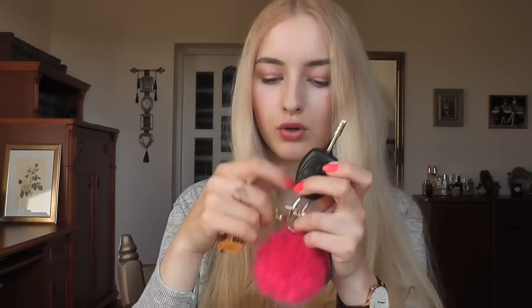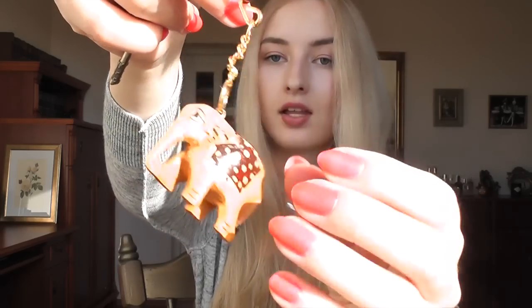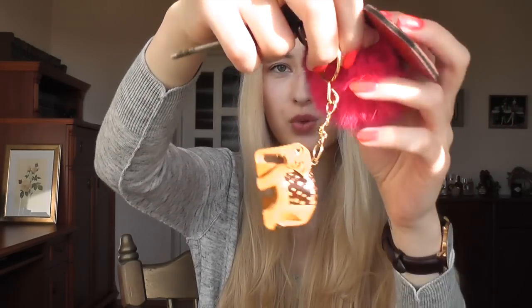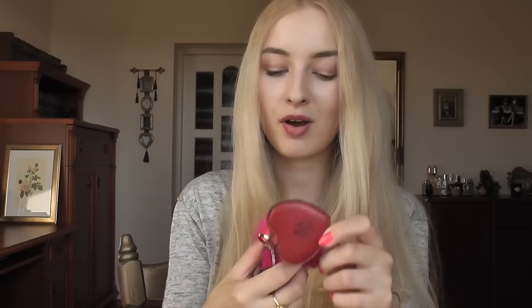I have a hand sanitizer because I hate having dirty hands when I'm out and about. Then I have my keys - there should be a home key but my dad just removed it, so normally I'd have my home key and car key. This is an elephant keychain I got in India - my boyfriend and I have matching ones. This is a leather heart charm from Florence, Italy - you've probably seen this in every what's in my bag video. I love it; Florence is my favorite city along with Paris. And I have this pink pom pom I got at Drogas.